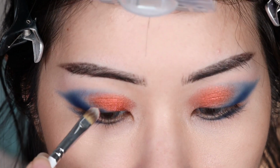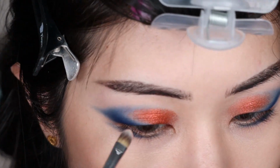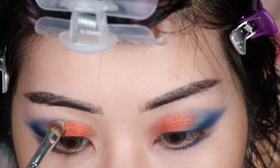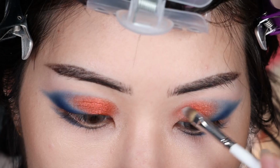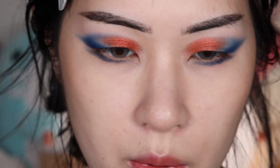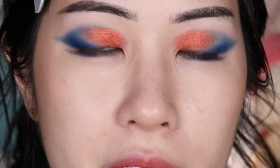I'm going to use this brush to draw a much cleaner line, and I'm also going to use it to add that second layer for more intensity. And I'm gonna put something else here, so we're just gonna ignore that for now. Okay, so as you can see, I made a pretty clear distinction of where it's supposed to be and then where it ends, so it's almost like a cut crease, but not really.